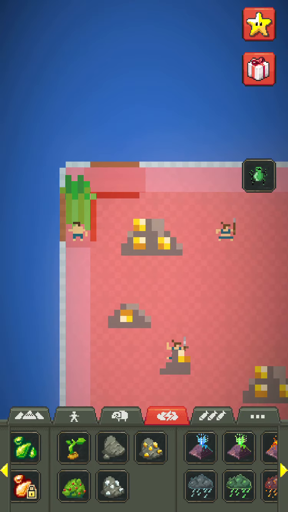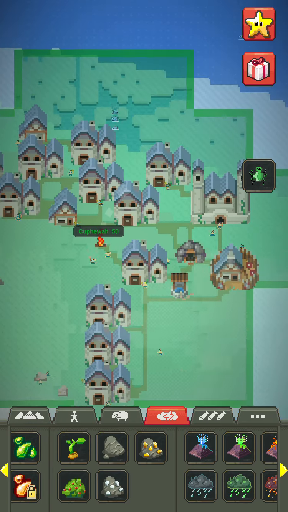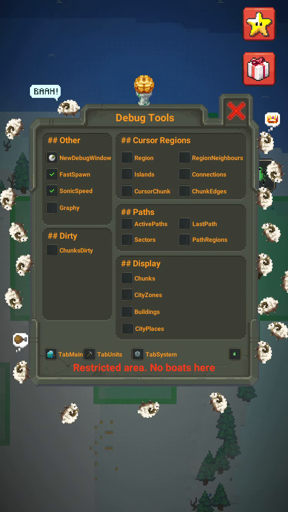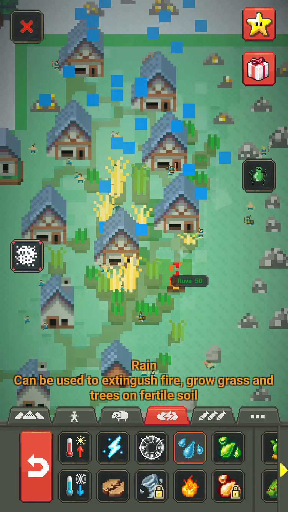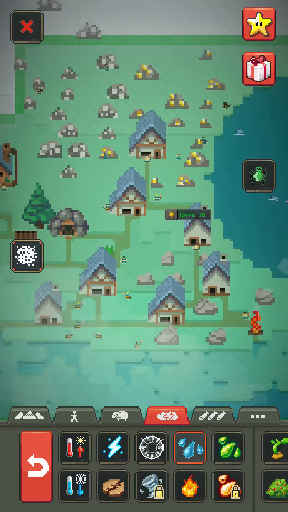But look at the little farmland. No wonder people are dying. They need plants to grow. You guys don't have a farmland. No wonder you're dying. Oh, you guys have a good farm. So I'll give you some water for making an actually good farm. I'm gonna be able to turn around and find a place that has a better farm.